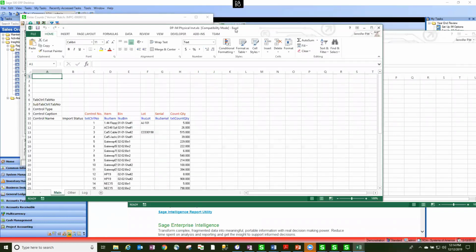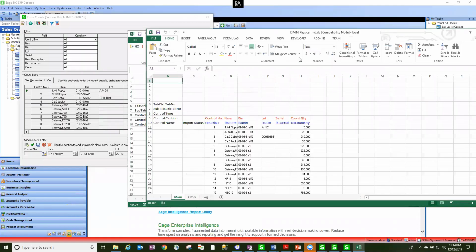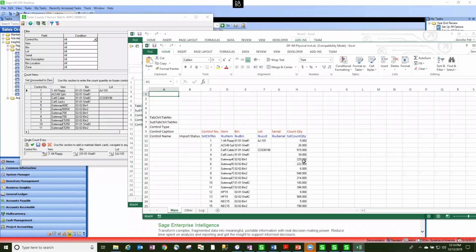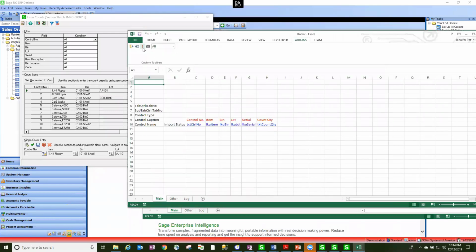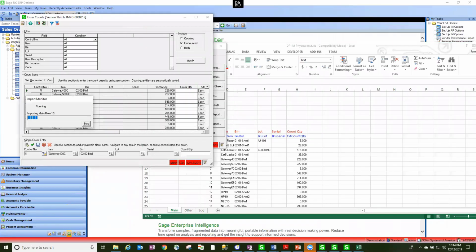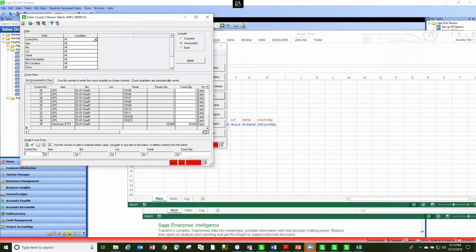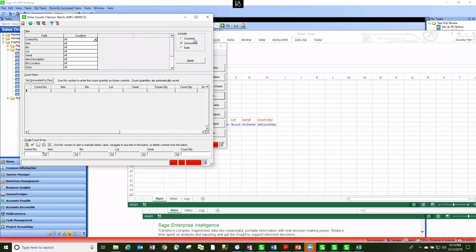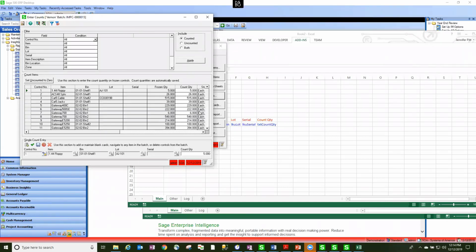So now this is kind of like the same screen here, but I'm going to come back to my control. I've already dropped in my counts, and all you would have to do is click on the import, and everything just goes in seamlessly. And this is why we love Data Porter. Right, Becky? So here we could see our counted and uncounted is now gone. As simple as that.